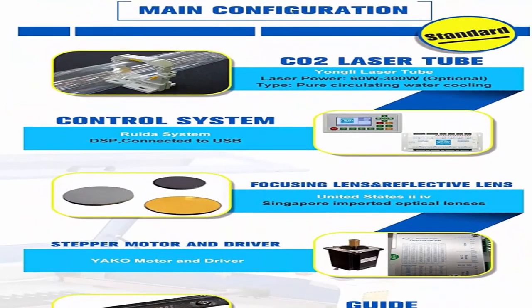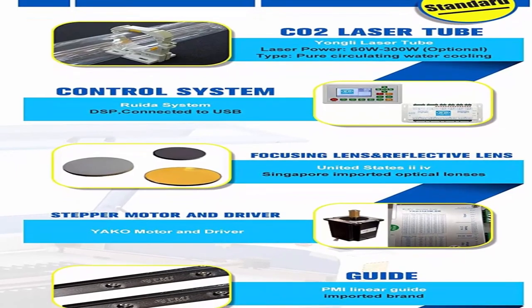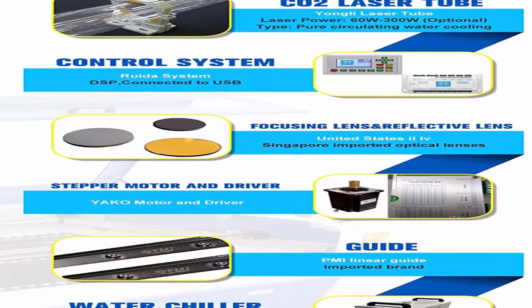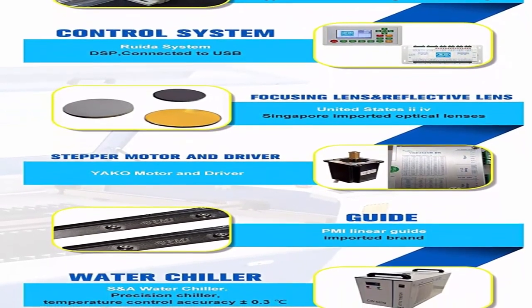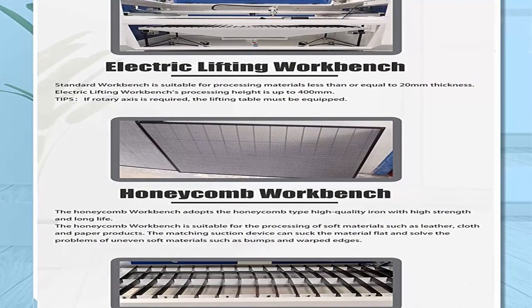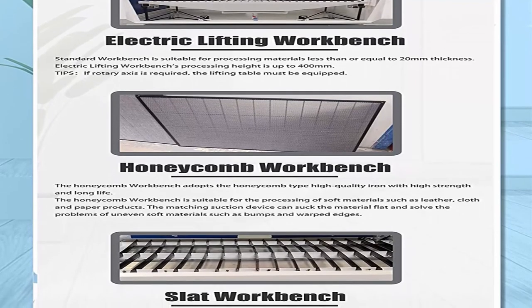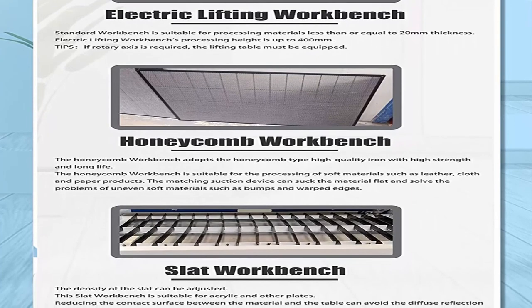Configuration: laser type, Reci W8 CO2 laser tube. Pure circulating water cooled. S&A water chiller CW5200 equipped. Ruida control system, DSP, connected to USB. Focusing lens and mirrors, American and Singapore wavelength. YAKO high accuracy stepper motor and driver. PML linear guide rail from Taiwan.